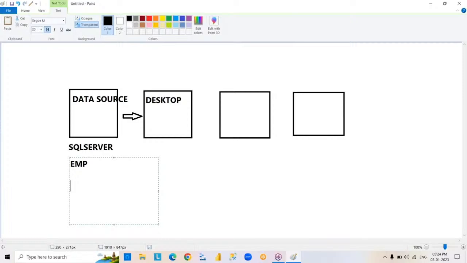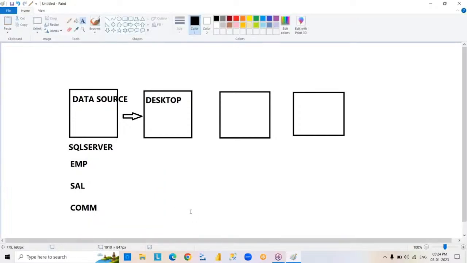Generally, employee information will be in the employee table. You copy the table from the source to Power BI Desktop.